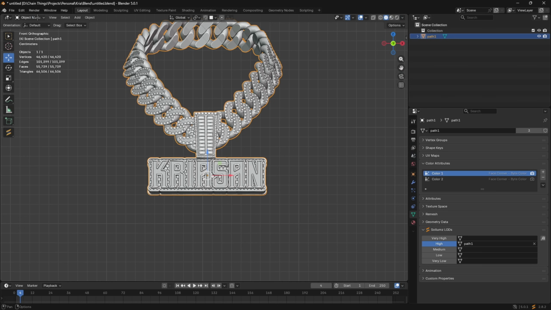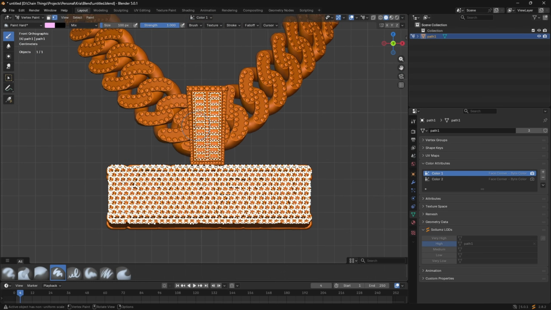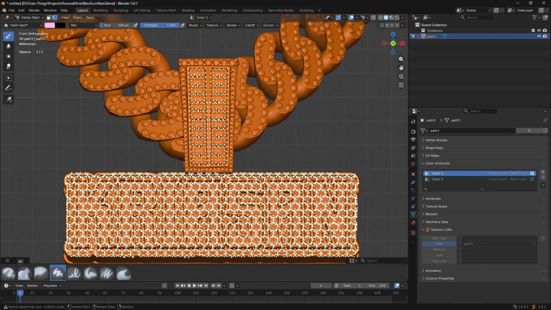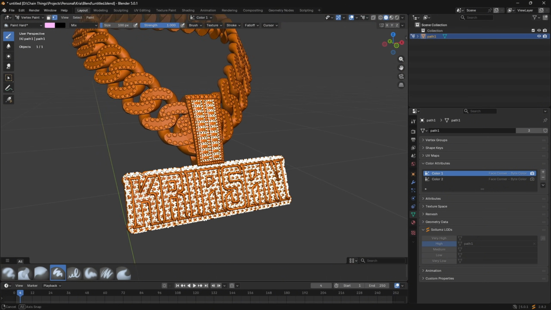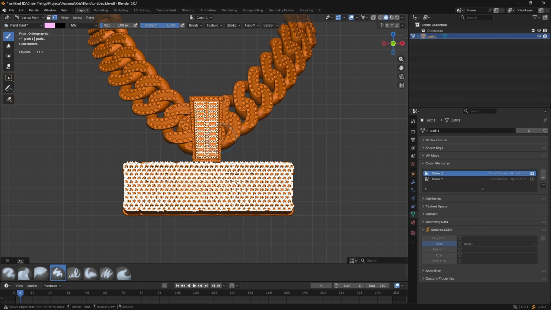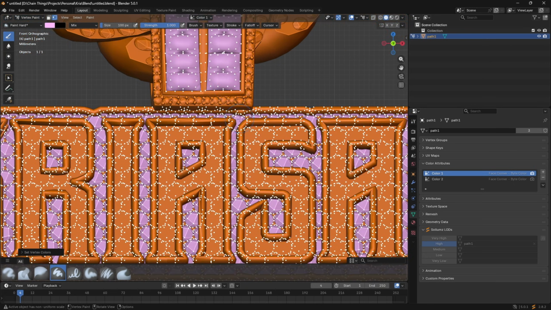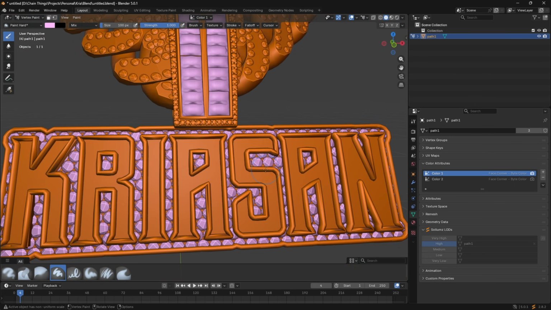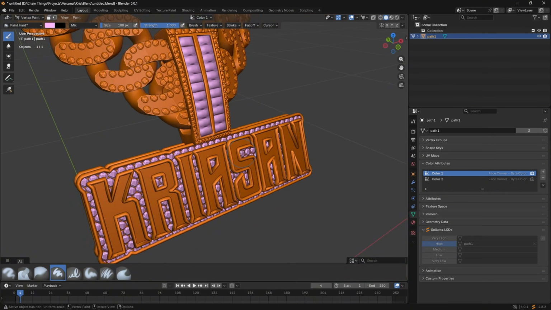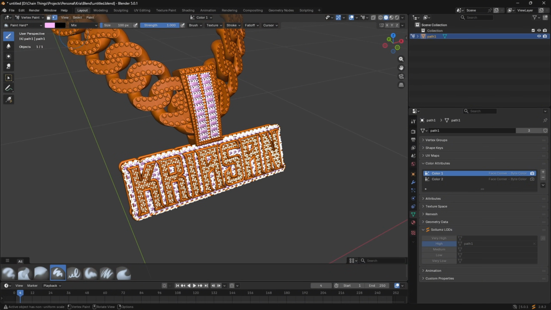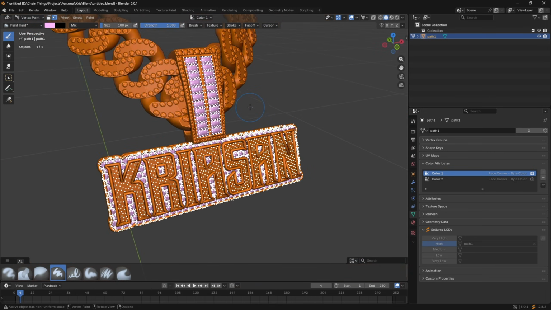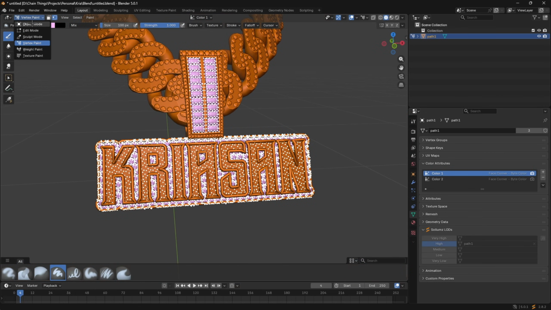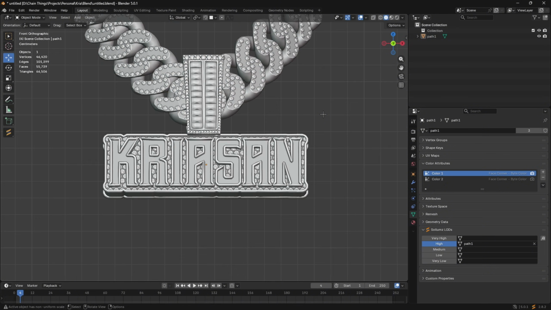Go to layout and go to object mode, vertex paint. And right here, whatever you selected to glow is gonna be dotted up right here. Once you got that, just click Control and X at the same time and it's gonna turn it purple. Once it's purple, you know that that's what's going to be glowing in game. So click this again. I only unclicked it to see better, but you always want to click that and then go back to object mode. So this is what we did.